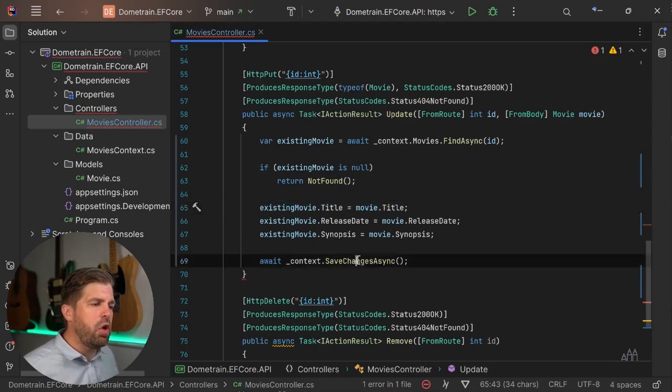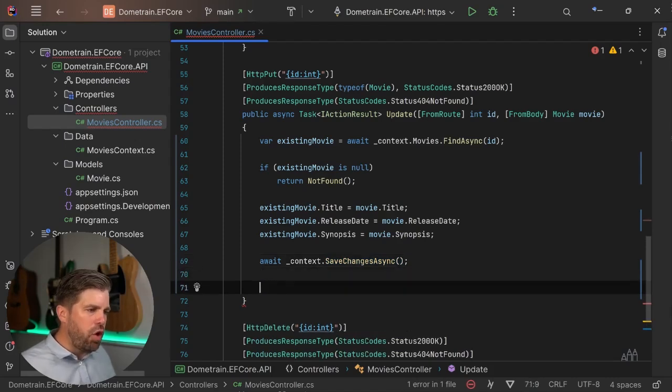And as soon as we call SaveChanges, that will actually make sure that we perform an update on that record in our database. And that works because this is using something called the change tracker. Every DB context has a tracker for all of the changes that need to be persisted.